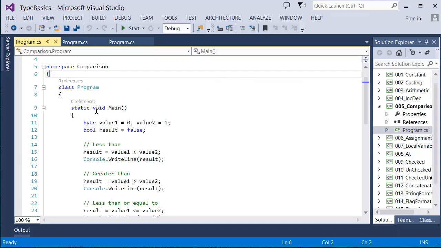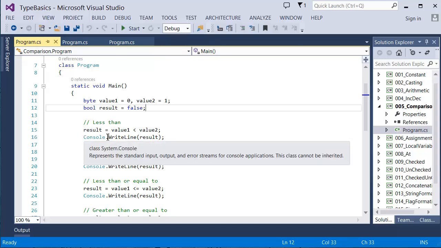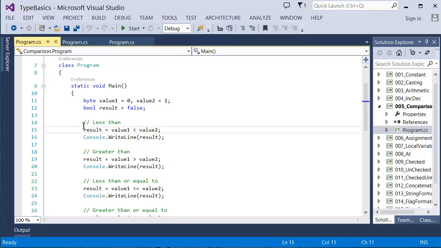If we want to use a true-false scenario, you remember that we're supposed to use the Boolean type. So here bool represents a Boolean value, and here we created a bool typed variable named result, and assigned a value of false to it. Let's see when we move into greater than and less than and see if it will give us a result. Just remember the value of value1 is 0 and value2 is 1.